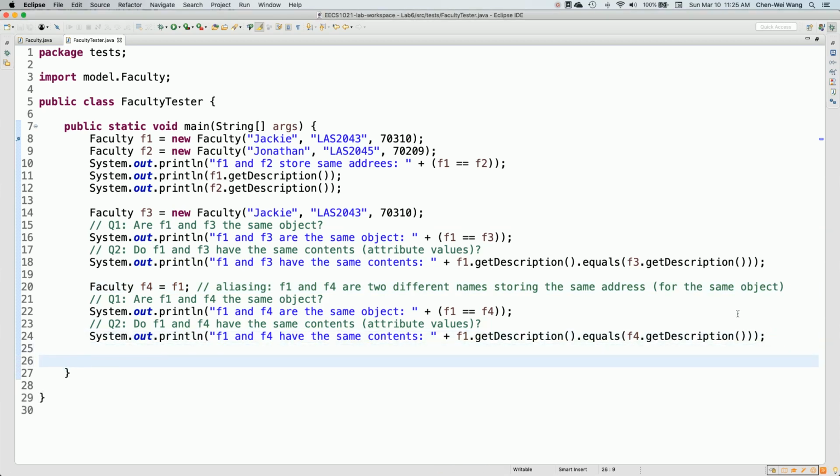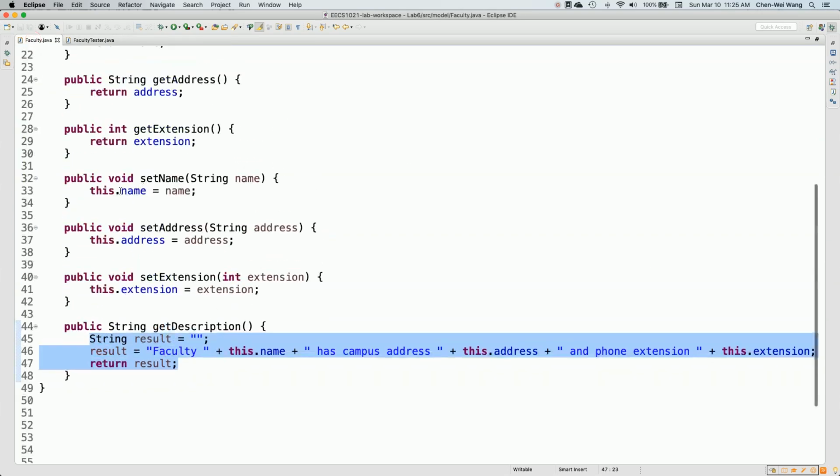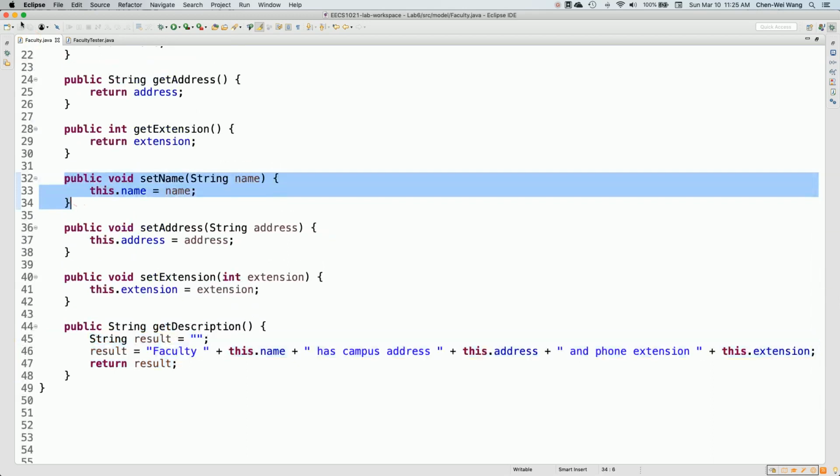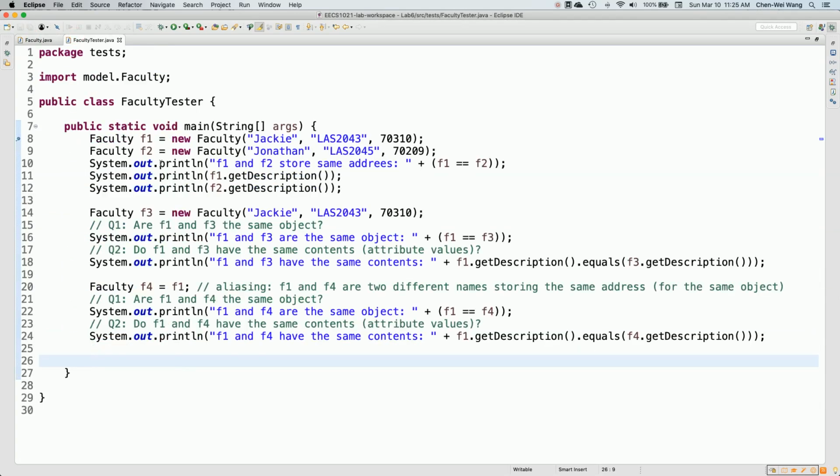Now I have the following question. Remember we got mutator methods previously, right? Let's say we got a mutator method, let's say set name. Let's say I want to change the name. My question is as follows. If I say f1 dot set name over here, let's say rather than Jackie it is going to be, let's say, Hyun over here.